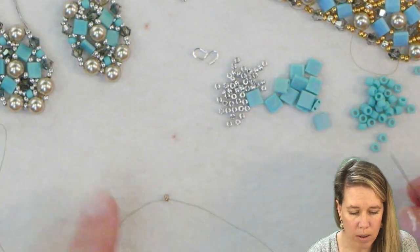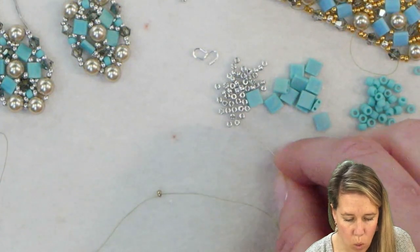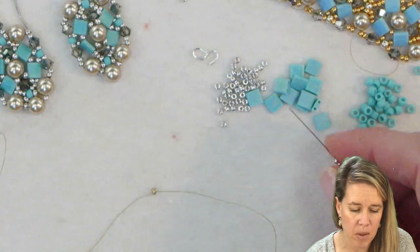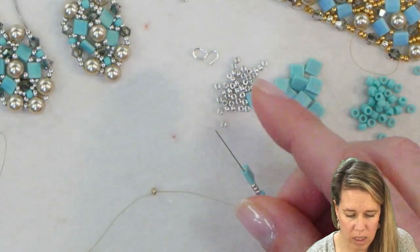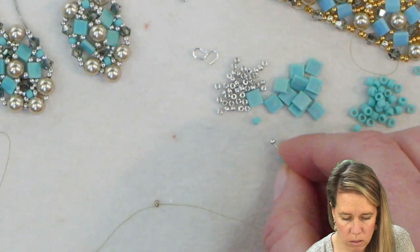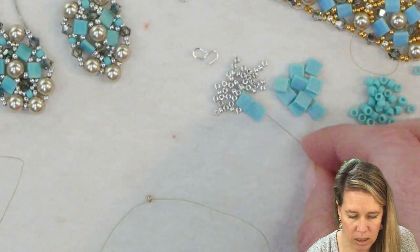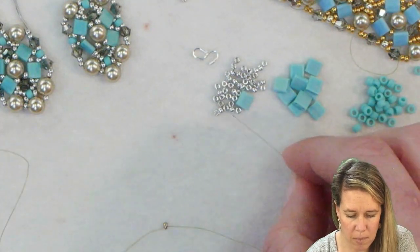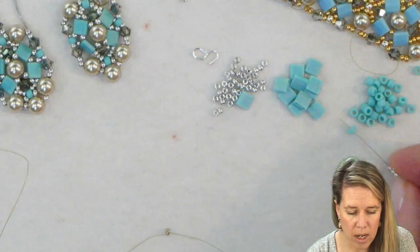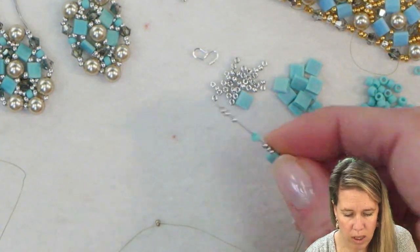I'm starting right on my 8/0 seed bead. And I want to add after that 1, 2, and 3 11/0 seed beads. After that, you're going to pick up one of your Tilas, and then we're going to do 1 11, 1 8, 1 11. That's going to be followed by another one of my Tilas, which is then followed by my pattern of 1, 2, 3 11s, 1 8/0 seed bead, and 1, 2, 3 more 11s.